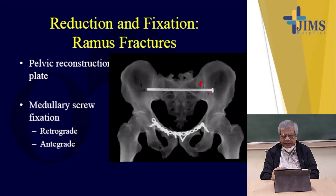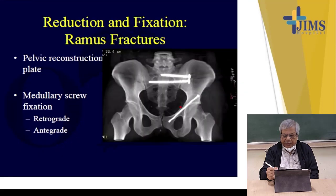It's not necessary that you fix all the fractures. These are more important. You fix this fracture. This is by a percutaneous long screw, plus the sacroiliac joint. This is another example of a percutaneous screw fixing a fracture here. The screw is put from just on top of the anterior-inferior iliac spine. This is the anterior-superior iliac spine, anterior-inferior iliac spine. You target this screw from here up along this, plus sacroiliac joints.